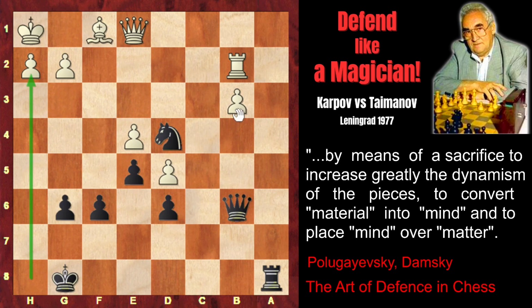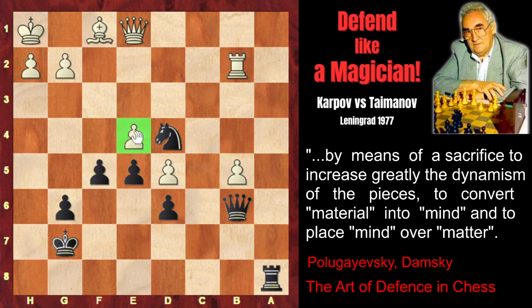The only plan Karpov has is to move his passed pawn, of course. He doesn't have any other active plan. That's why he plays b4. King g7 followed, b5, and f5. Now the e4 pawn will disappear and the d5 pawn will become weak. E takes f, knight takes f5.